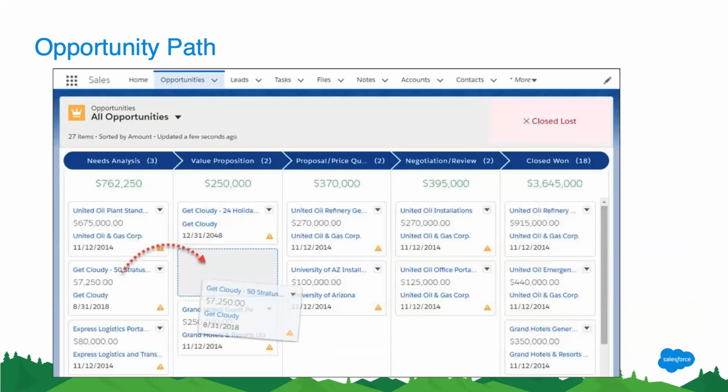Next thing is opportunity path. All of you might be aware of the Kanban view. You have a list view in your Salesforce. You can have a list view as a table view, or if you select the Kanban view, you can sort this. For opportunities, normally we use the Kanban view. So we can see the amount which we are holding in each and every stage. According to this example, the stage 1 has 18 opportunities. So we are getting the value.